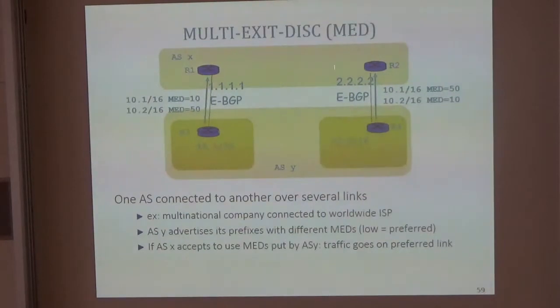I would like to do the opposite of hot potato routing. So Y wants that if there is some traffic coming from this side of the world going to 10.1, it should go inside X to the next hop 111. So we should prefer this interface. This is signaled by this field here.